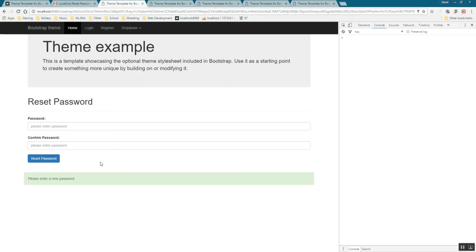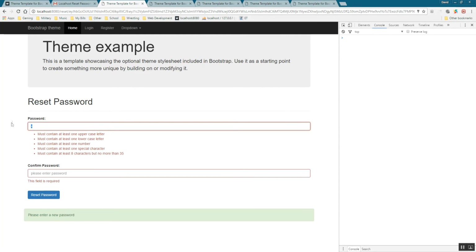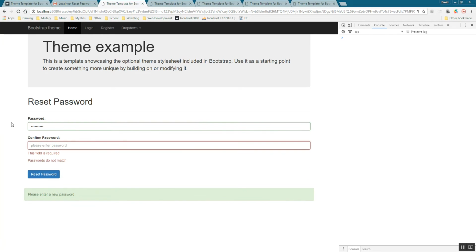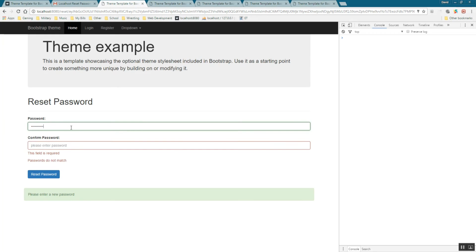So now what we need to do is create yet another route. Luckily this is our last one, and basically this route will handle the saving of the password once the user enters the correct data. Now, before we go on though, I want you to make sure that you still have that validation here from Angular and everything. You want to make sure that it requires the fields to match and everything. You want to make sure that's still working.